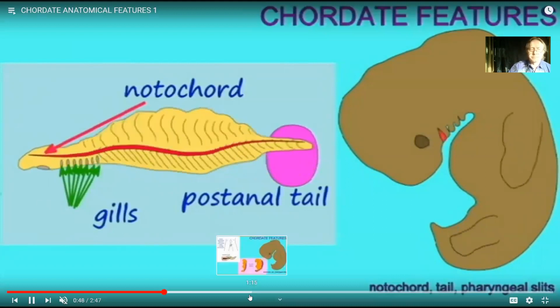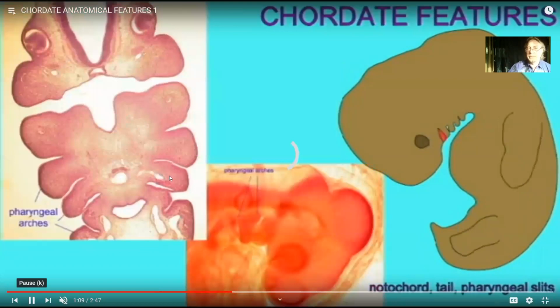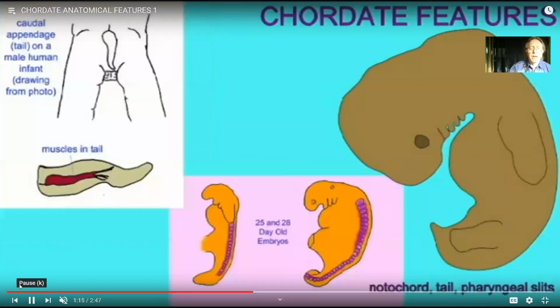And so here we can see here's a pig embryo with slits in the throat. Here's a chicken embryo with slits in the throat. That even if the adult chordates, like we vertebrates, don't have some of these features as adults, we did as embryos. When we were developing as embryos, we had a much more prominent tail, and some humans can be born with elements of an external tail, which are then removed surgically.